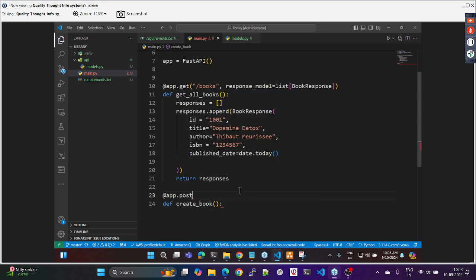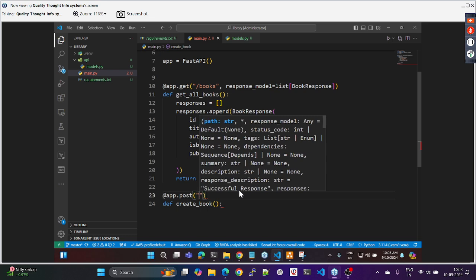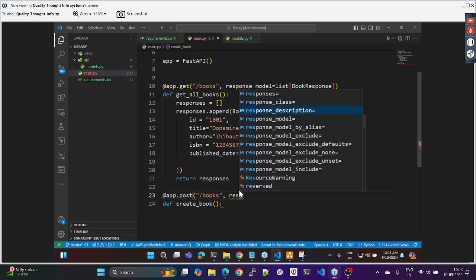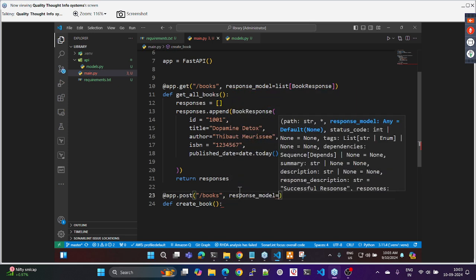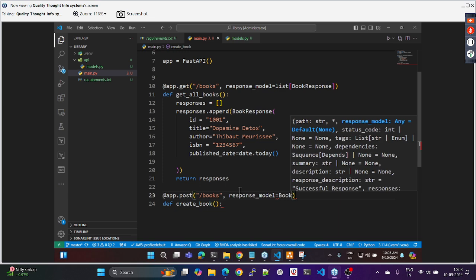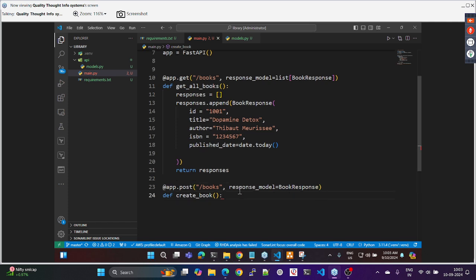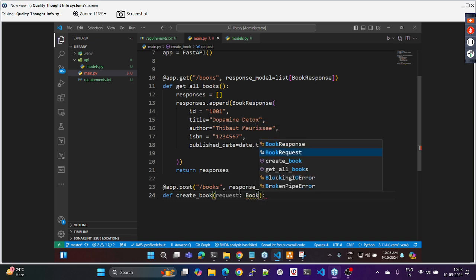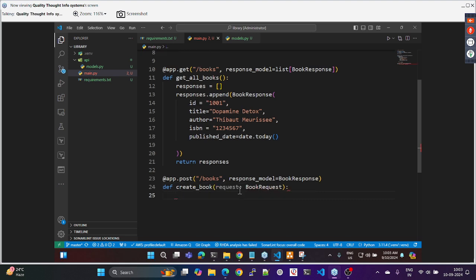App dot post slash books and response model is BookResponse. And what does it take? It takes a request which is of type BookRequest.